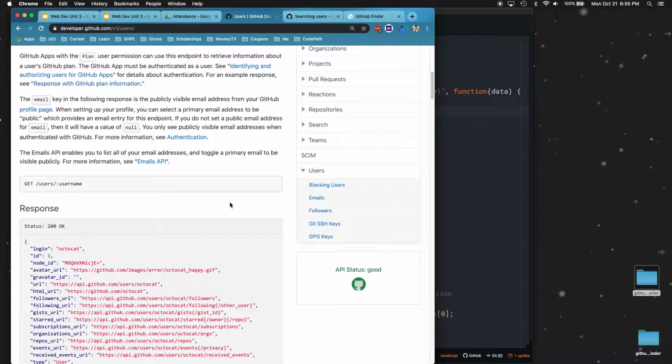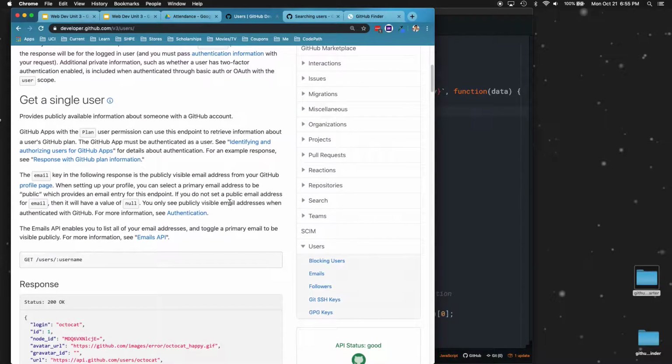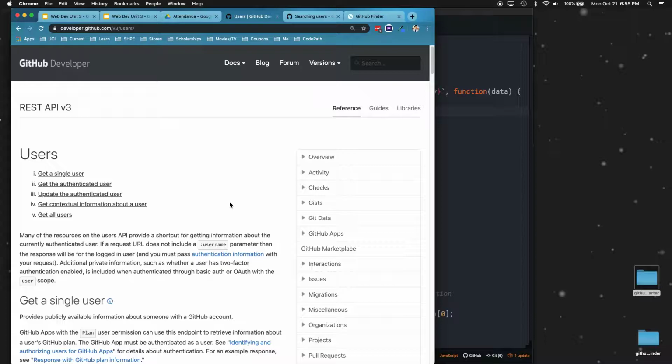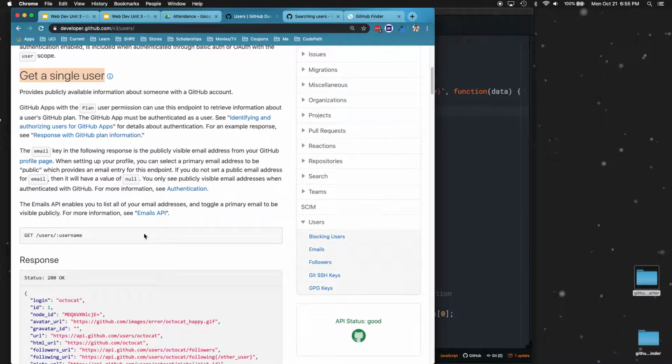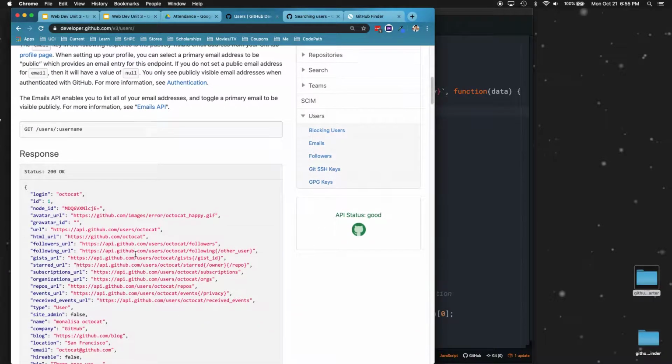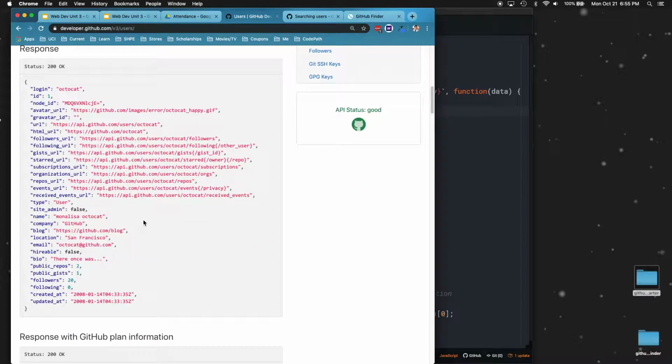In this example, it will be located on the get a single user underneath the user section. Oh yeah, no worries. It's in the computer project, but it should be easy to understand and follow through.